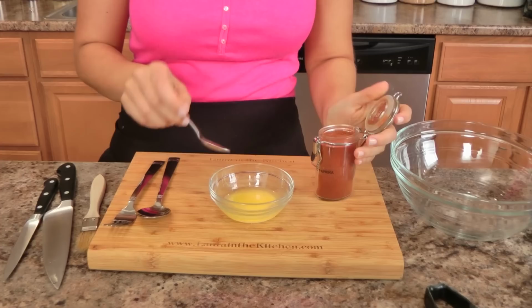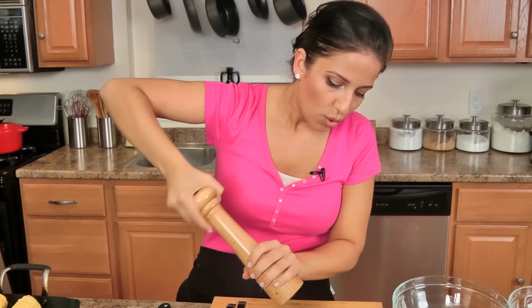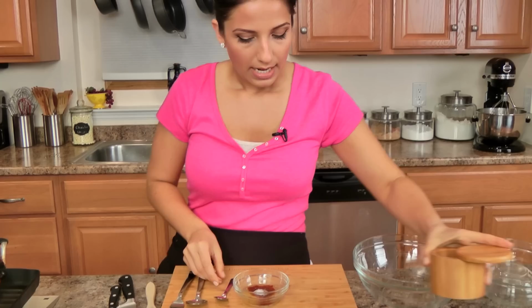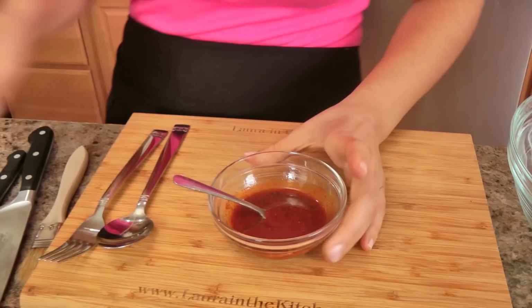I also have a couple tablespoons of melted butter here, and to that, I am going to add some smoked paprika. This is what's going to give you a really beautiful smoky flavor, which I love, and mix that with the creamy, cool guacamole with the lime, that really bright flavor. It's just a match made in food heaven. I'm also going to add a touch of salt and pepper, and mix these three ingredients together, like so. We have that ready to baste our corn.